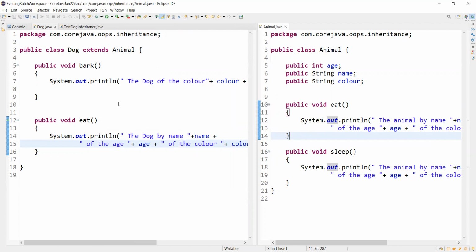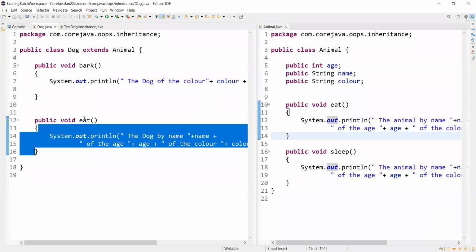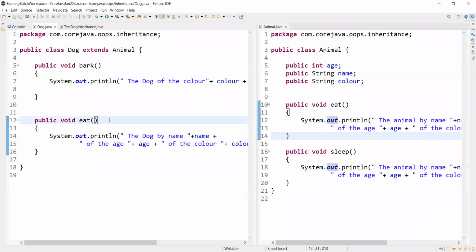So what we have to do in this case is ensure that the method signature is the same. That means the name of the method and the list of arguments along with the order should be the same, and even the return type should be the same. That is what is called a method header altogether. Some people call it a method header, and this is what a method signature is, right? So all these things should be the same.